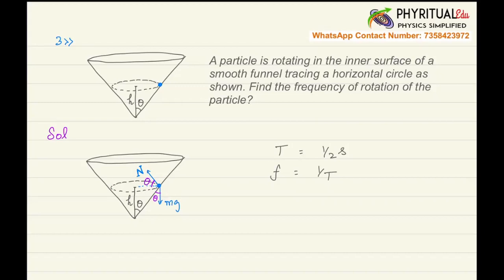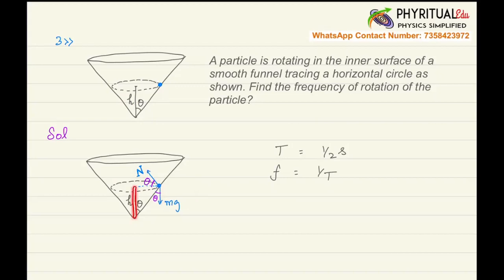So we'll assume that the speed of the object is v. Note that this v is something we are introducing. If you look at the original question, only h and theta are mentioned. Of course, you can use g also as an additional parameter, but apart from h, g and theta, you should not be using the mass of the particle or the normal contact force N, which is shown in the diagram. So all those things should not be made use of in the final answer. This mass m we will introduce to make the FBD, and there are two forces: mg and the normal contact force. For analyzing circular motion, we need to make the FBD.